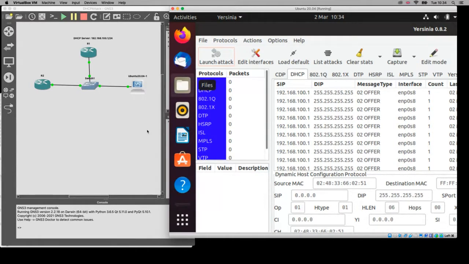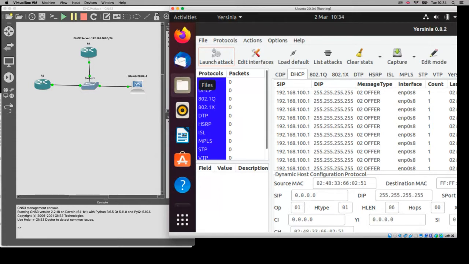So what if our Ubuntu acts as a rogue DHCP server, and if the client tries to request an IP, this bad DHCP server can act as a real one and give an IP. This is more dangerous, because in this way, this rogue DHCP server will take control of everything for this client. So let's have a look at how to do this.